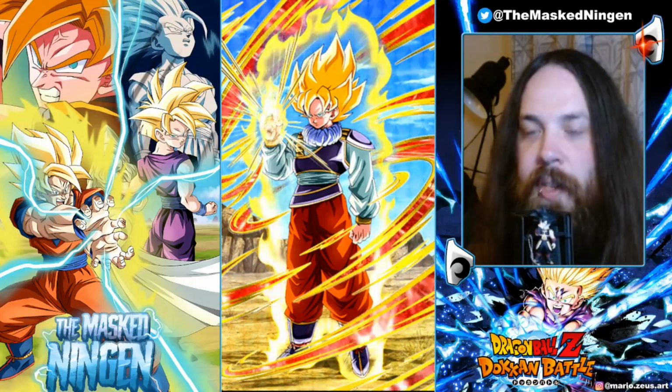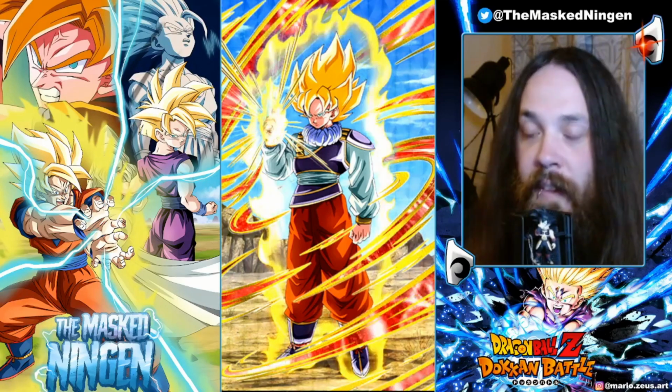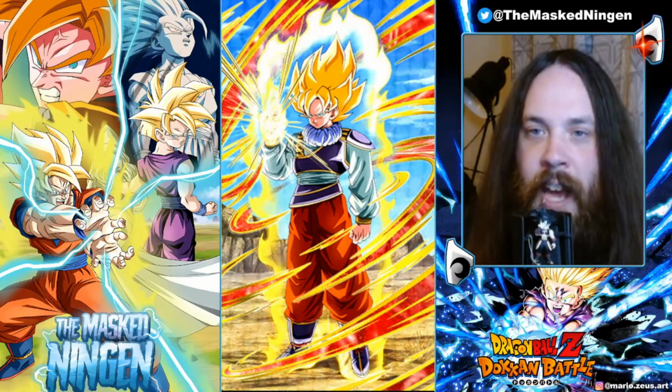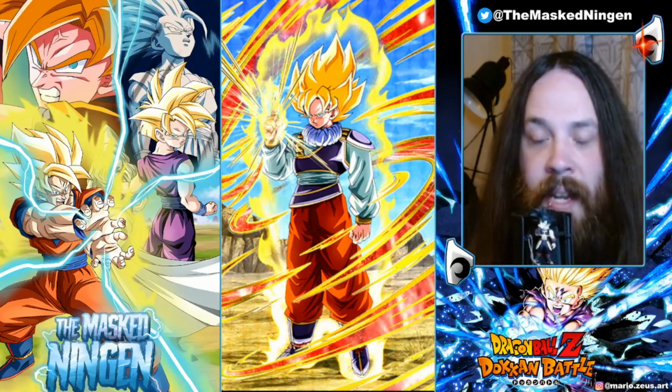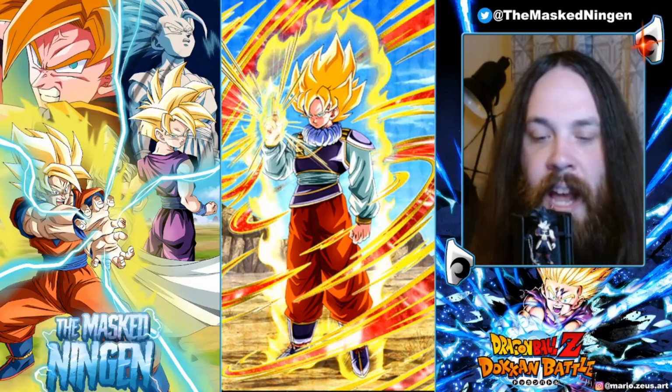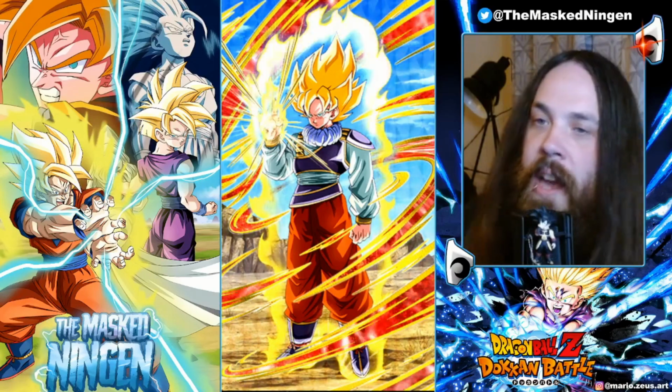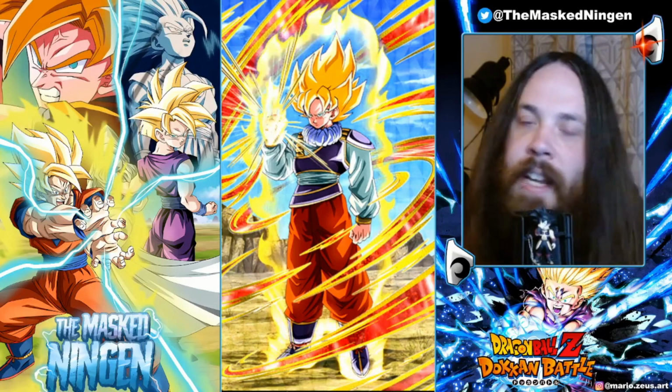Obviously, again, I could have put skill orbs into mine, given him more crits, and then we would have finished off Goku in that phase if we'd gotten at least one crit counter extra to connect. So he did dodge a couple though as well, to be fair. But yeah, let me know what you guys think of this YARDRAT Goku down below in the comment section. But that is him on the 200% leader skill team.